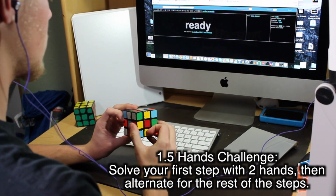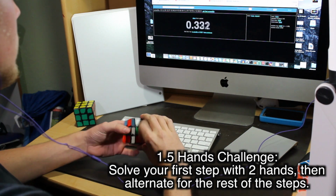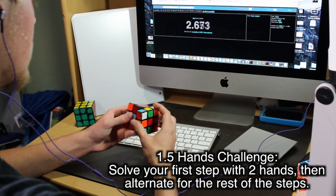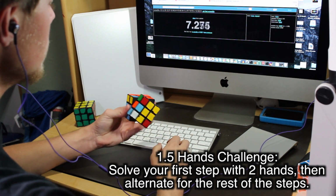Hey guys, so as you can see here, I'm doing a little thing I like to call the 1.5 hands challenge. Basically, you solve your first step using two hands, then your next step with one hand, and then your next with two hands, and you alternate like that throughout the entire solve.